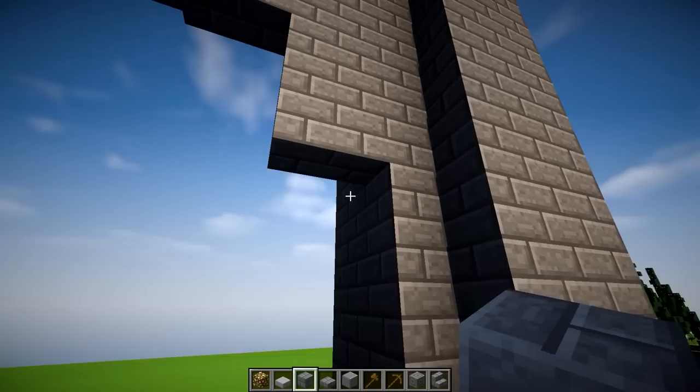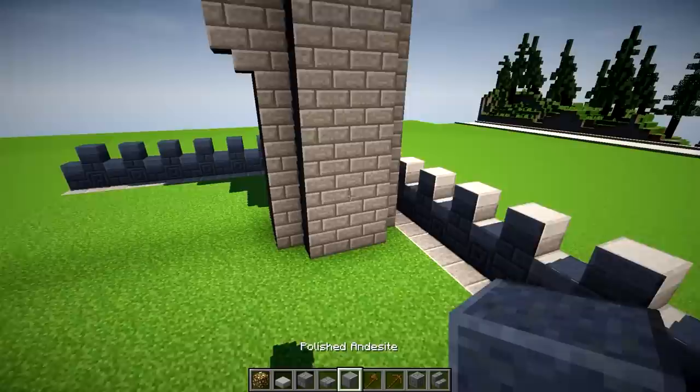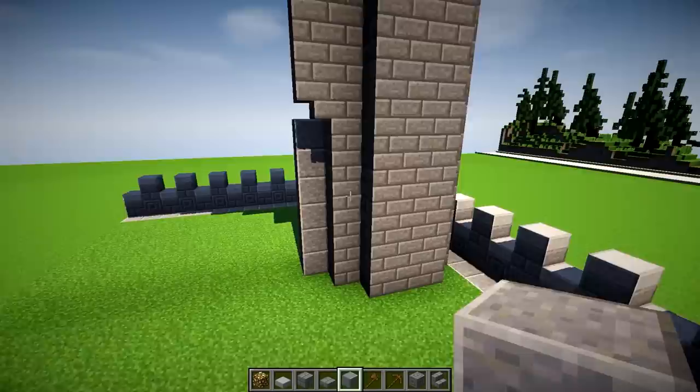One, two, three, and I'm going to put down an upside down little stair like that. So hopefully that should be in the right place. You will know if you've done it right if when you do this, one, two, three, four, five, six, that six finishes right just below that one right there. Cool. Now we can continue.